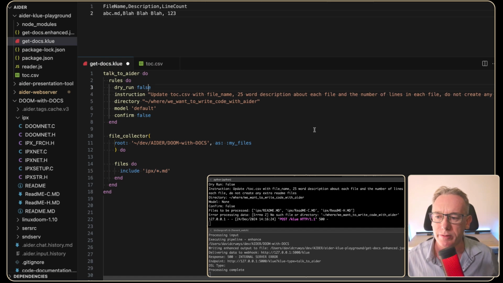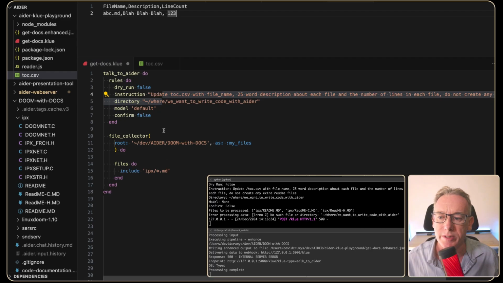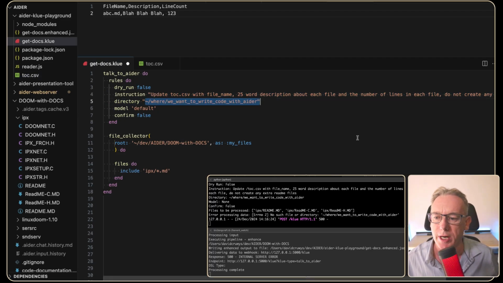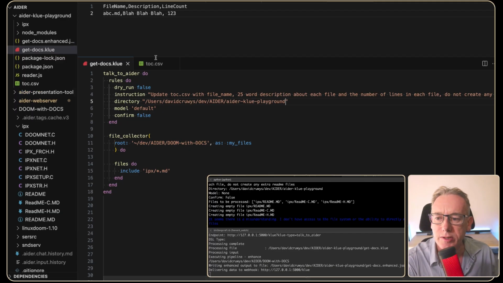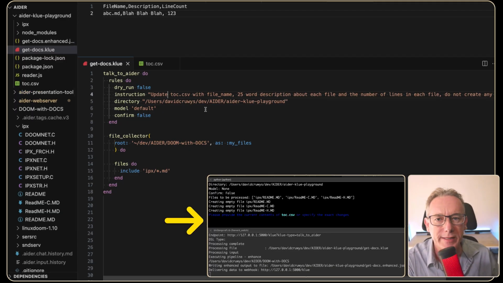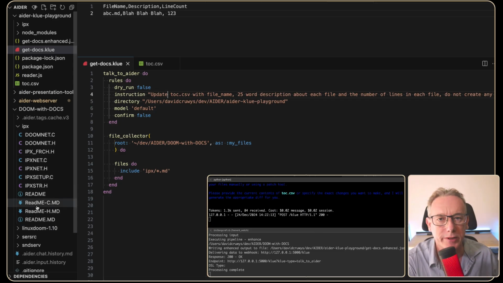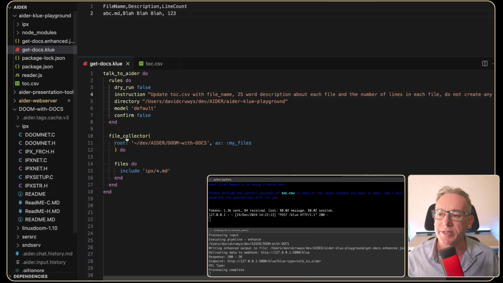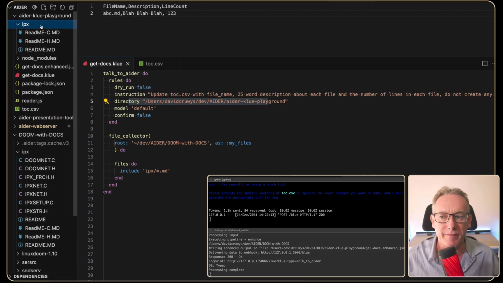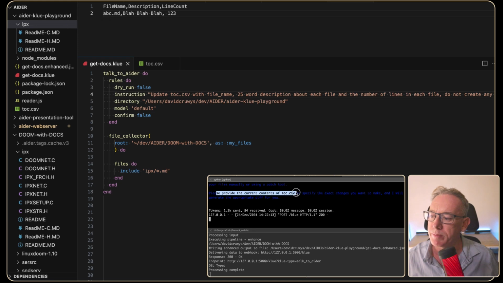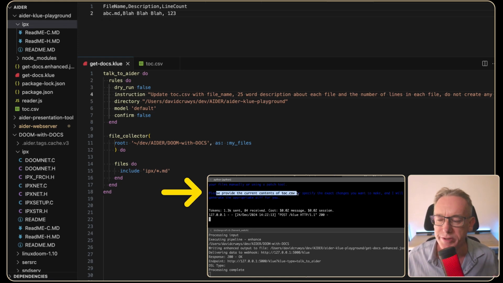What we'll also do, we've got dry run turned off, we've got update the toc CSV file, which is this file here, and we just need to change the directory. So we'll change it to this, and we'll hit save, and let's see what starts to happen. So it says it's creating 3 files. Now why is that? Because there's already 3 files that exist, and it's because when we set the target, which is here, this is in an area that doesn't have those files, so they're being created for us. And it's telling me to please provide the contents of the TOC file.